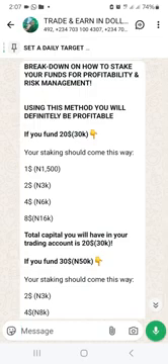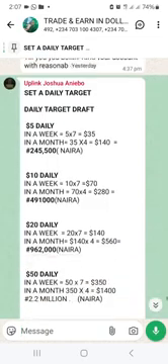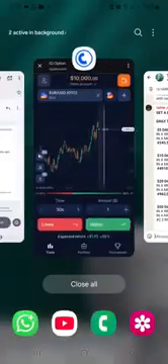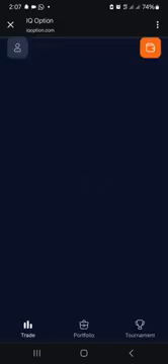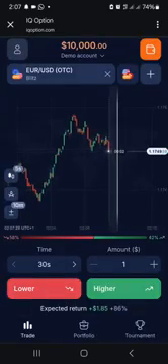So I want to show you something. The first thing is, remember you're coming from your trading account. Sometimes when you open your trading account, it will open like this. I think I taught you how to fund your account.